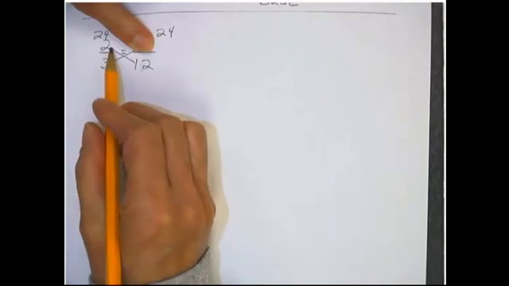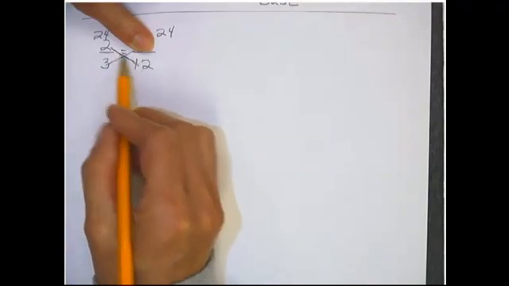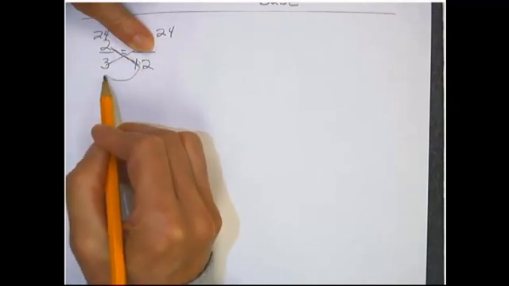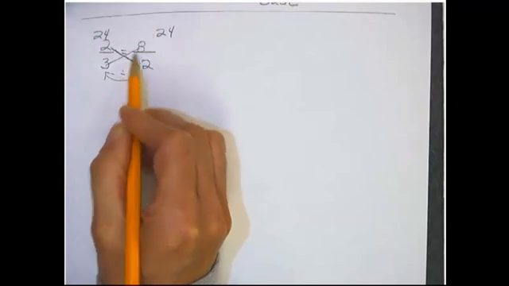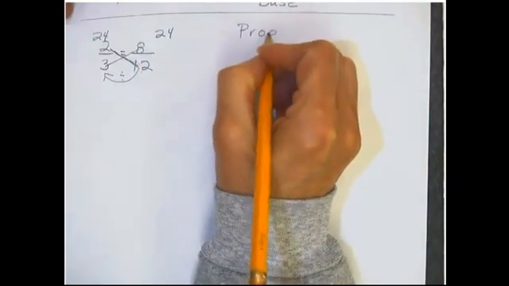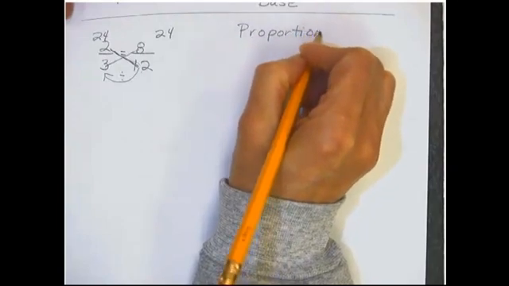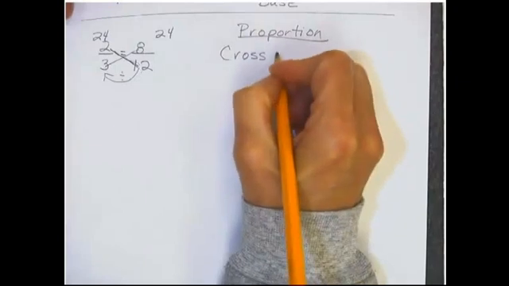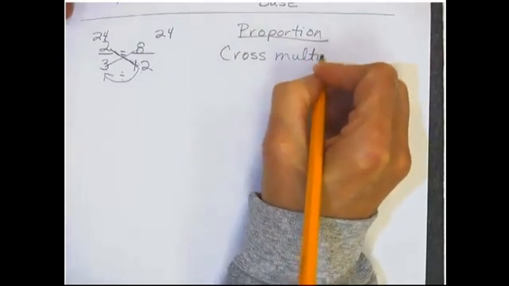This gives me another method. I can look at my cross product. Wherever I have a diagonal of numbers, I can multiply that. 2 times 12 is 24. 24 divided by 3 gives me the 8. Okay, I would call these proportion skills. Okay, and some of us, as soon as I write this, it will ring a bell. Cross multiply and divide.